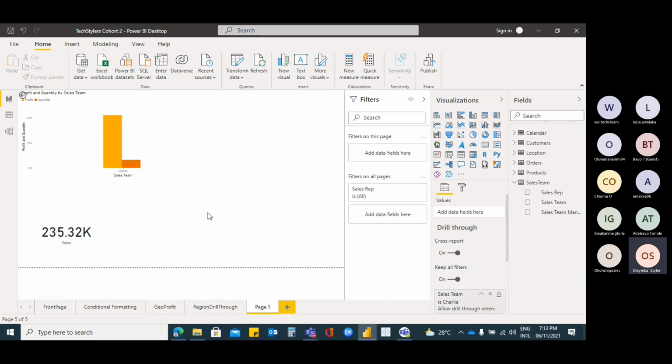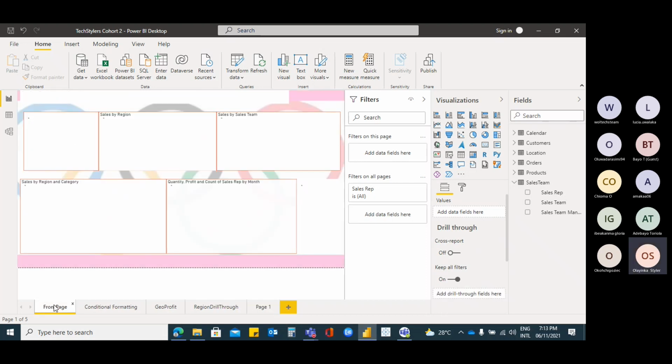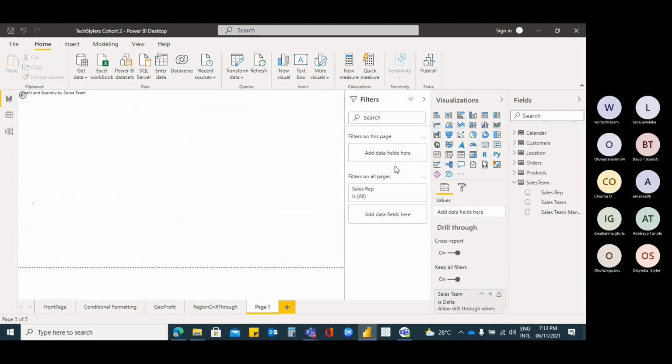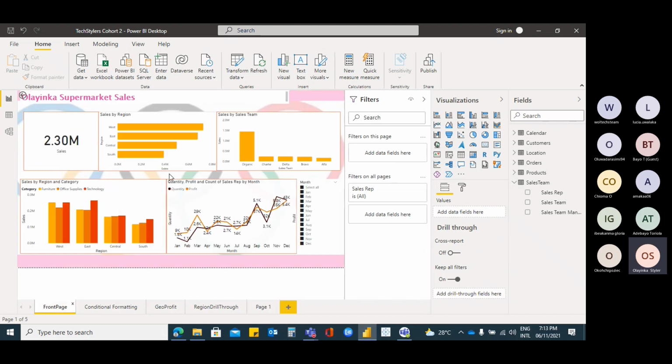So now, like I said, I'm just doing this because this is illustration. You can show everything that pertains to the sales. You can have as many as 5, 6 visuals here. Every one of them will show only things that are pertaining to Charlie's sales team. Then I'll come back here and say, okay, show me Delta. It will show me what Delta sales team did. So that's the importance of this.